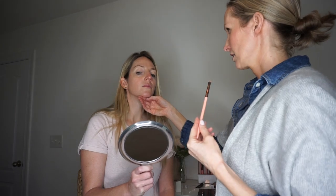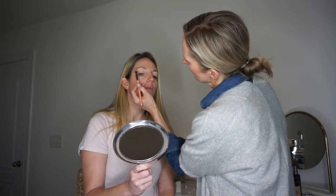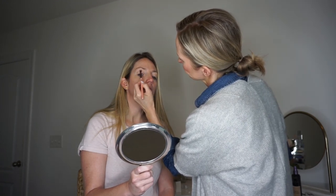So this is the shade we put on the lid, and then this is what I'm gonna use in your crease. And I'm gonna take this brush, which I like to call a windshield wiper brush, because that's how we're gonna use it, like a little mini windshield wiper. So I put the color just on the tip of the brush, and this is where it kind of starts to get more important to shake off the extra, because now we're working with a darker shade.